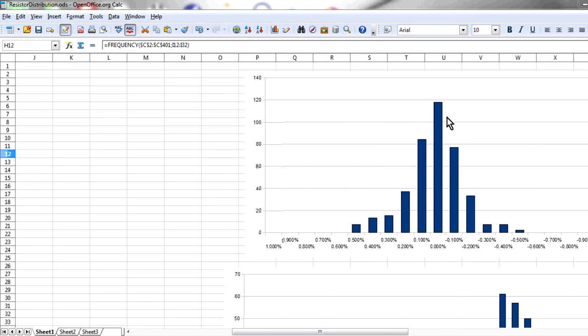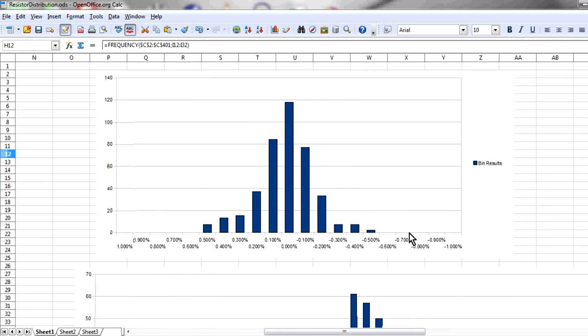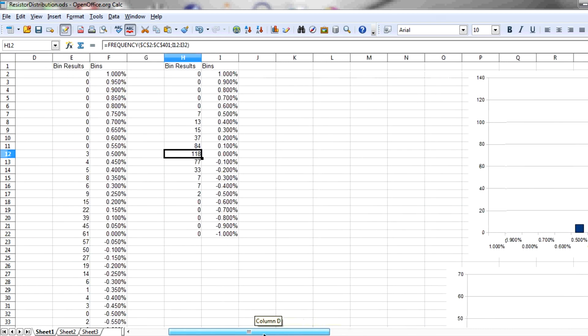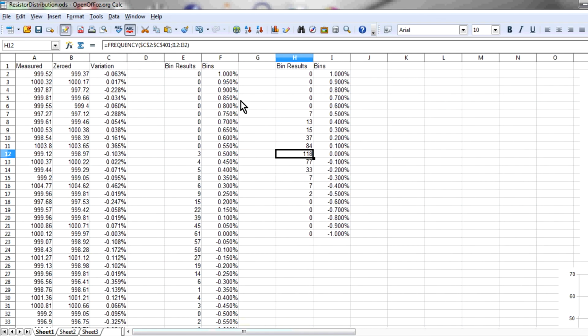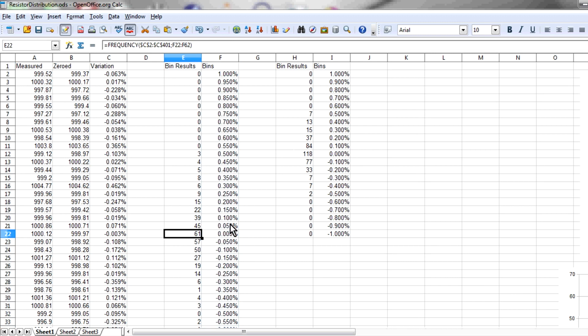So as you can see, this one's a bit rough and ready here. It really is a rough as guts kind of thing, but you can still see, because we are expecting that Gaussian response, you can actually see it, and it is there. But what happens if we increase our number of bins? Now, I've done exactly the same thing here, except I've got 41 bins instead of 21. I've actually doubled the number of bins here, and as I said, you halve the number of items when you do that.